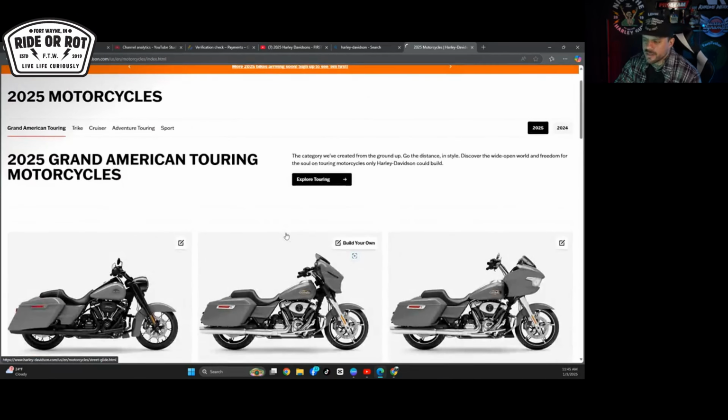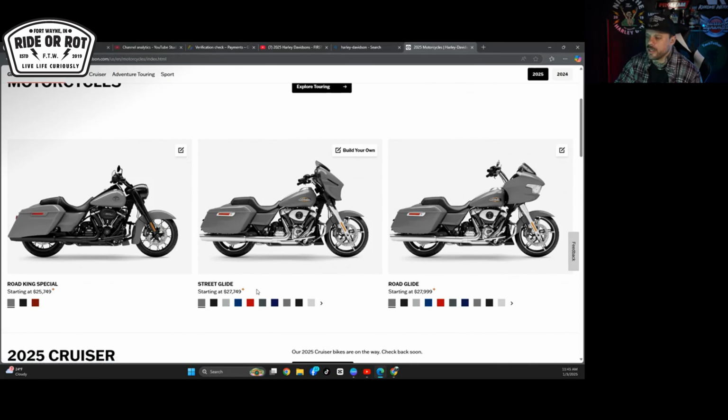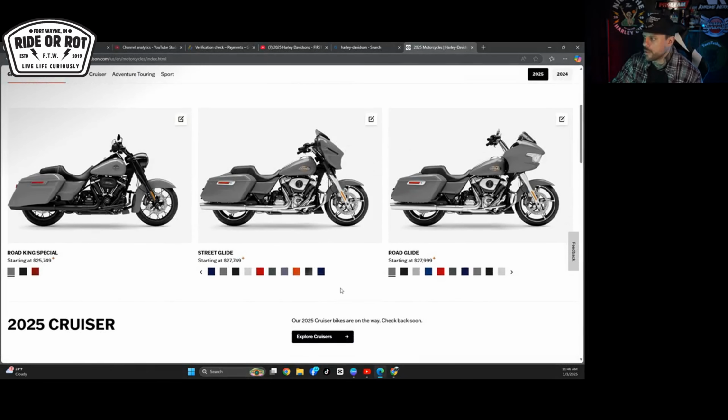Now, let's talk this price adjustment. Last year, they were about $2,000 less. That was one of the really cool points about the 24 model, that you got basically a completely upgraded bike with a ton of bells and whistles on it for less money than what you were paying for less options. So the fact that they brought the price up, you know, economy, and I'm not the one making the decision on what you're gonna charge somebody for a motorcycle. They need to really think about what they're doing with their prices and where the market's at right now. I don't know, what do you guys think?